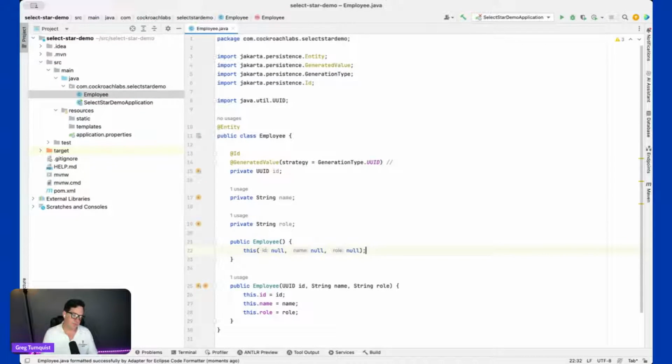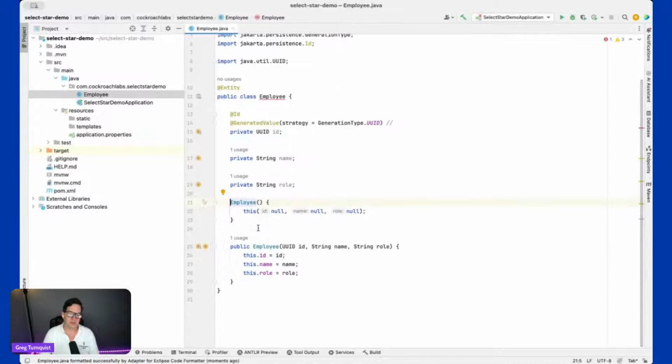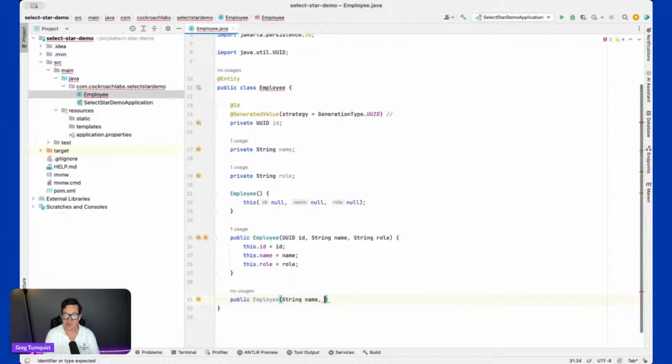So I'm going to do that. I'm going to have the empty constructor, but guess what? I'm not a fan of the coding practice of people invoking this approach. I'll let the framework use it when necessary, but I'm going to reduce the visibility of this constructor so that my application developers do not invoke it. Instead, I'm going to route them to a more suitable one, but I'm going to implement this so that the framework has it as needed. And then I'm going to define one other form of constructor, one where I don't provide the ID value. Instead, I'm just going to have the name and the role.